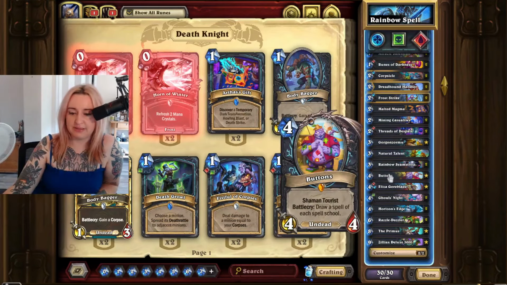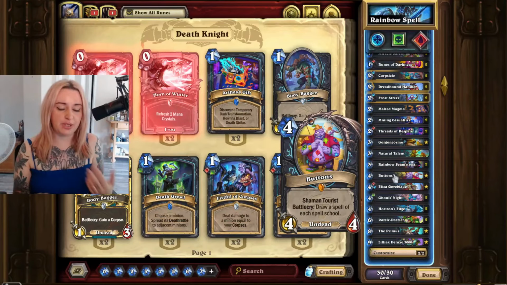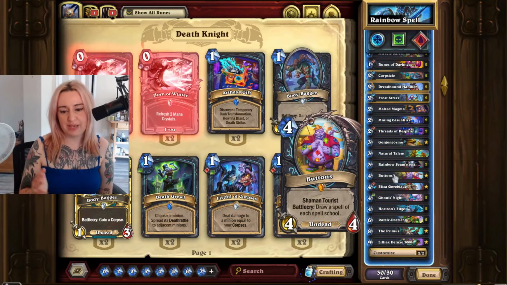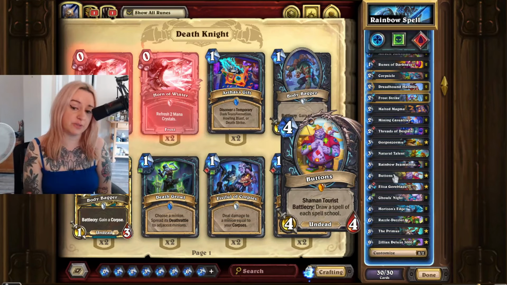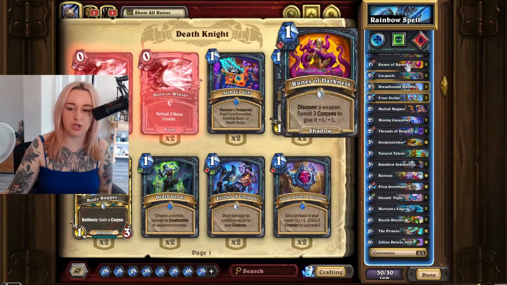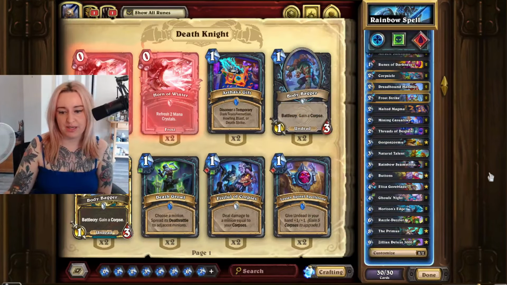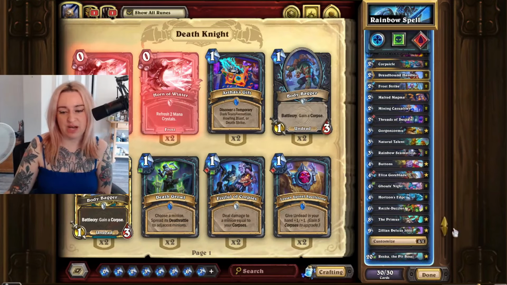And also the Buttons is a very nice way. Like if you have played your hand and don't have much left, you play the Buttons, you refill, you draw a spell of each spell school, and you have a lot of spell schools in the deck, and a lot of them are in duplicate. So there will always be some that you can draw. And that's kind of how you win the game.